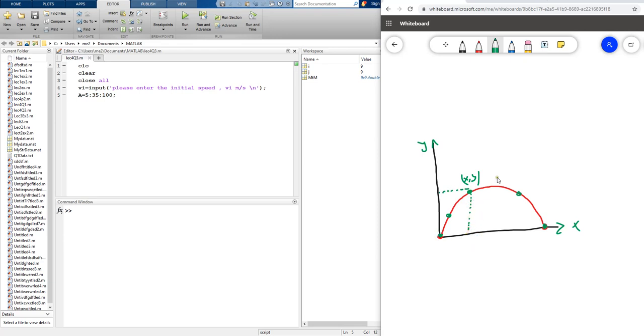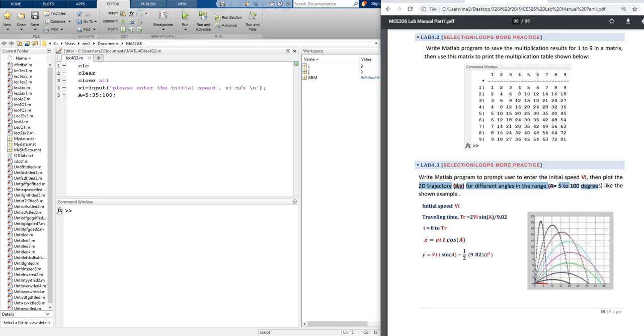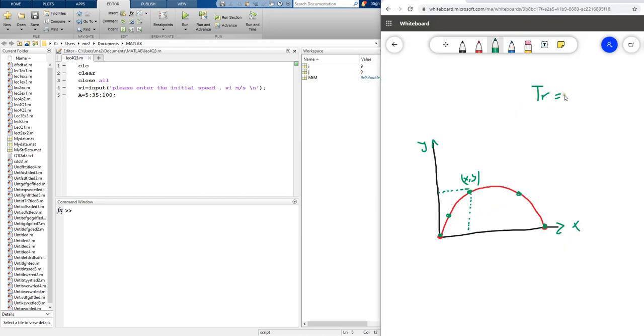Okay, now how will we do that? Now the traveling time for the projectile from here to here, known as TR. Say that we can name it as TR, and the value depends on the equation. I will show you the equation. The equation for the trajectory, it's 2v sine A divided by the gravity acceleration.